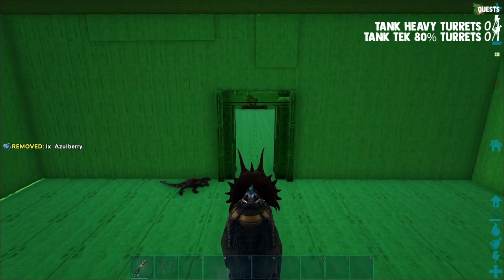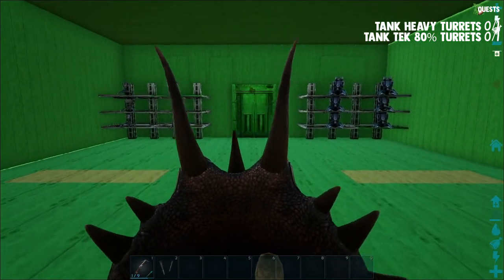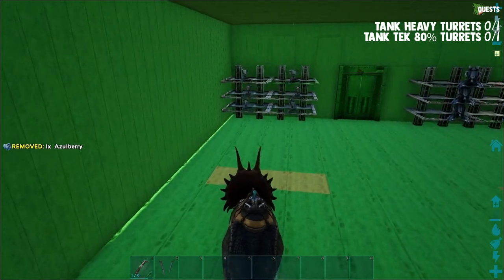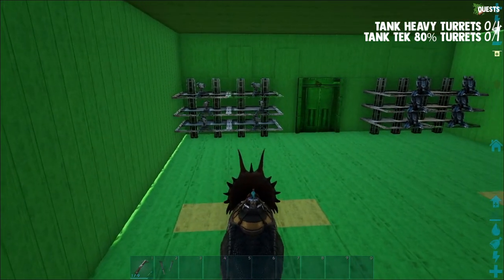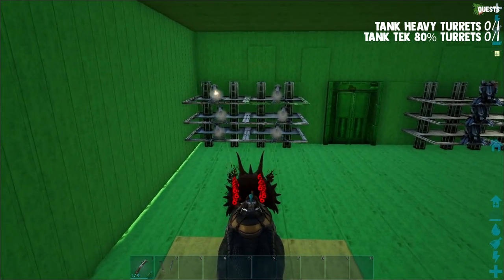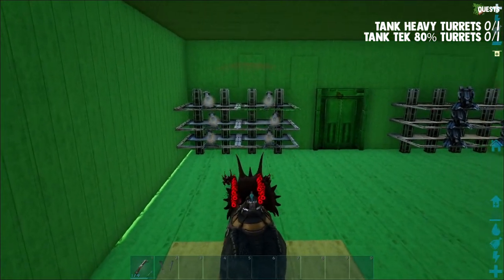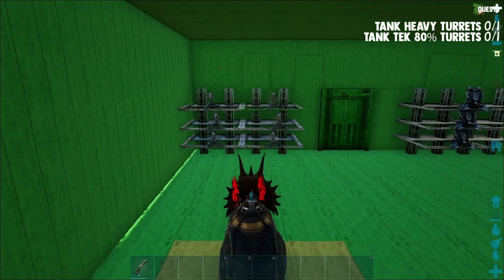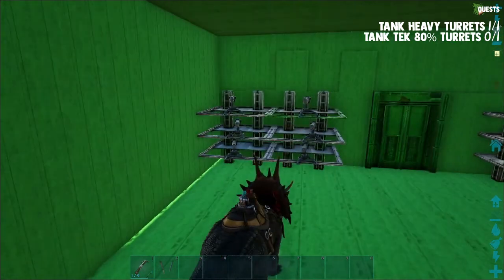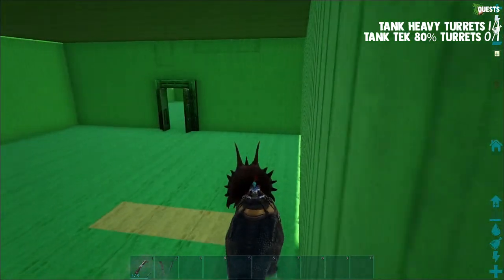Okay, tank heavy turrets. That side. Okay, line your trike up in front of the turrets. See how it's hitting the trike right on the head there? Okay, let's see if everything's tamed out. Nice and easy. Okay, looks good.